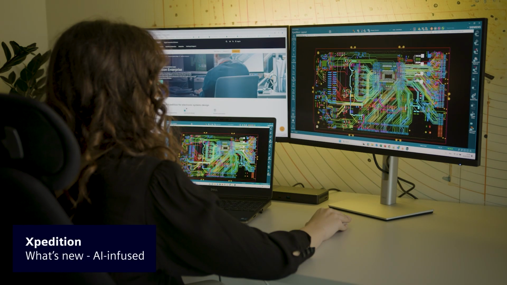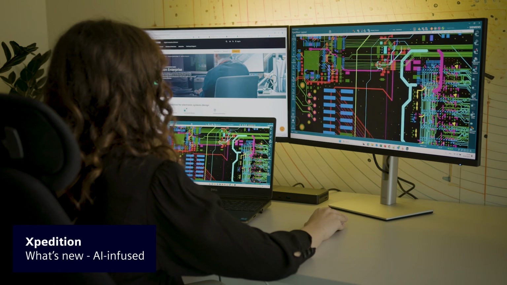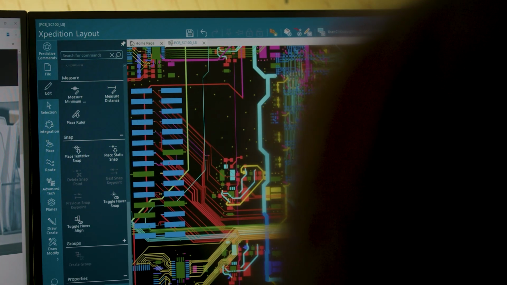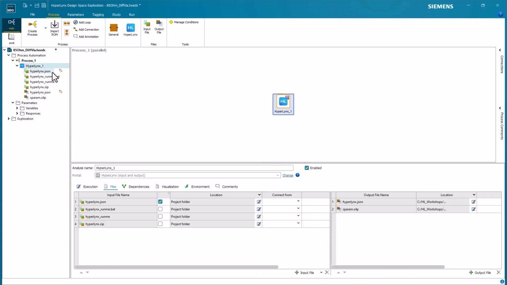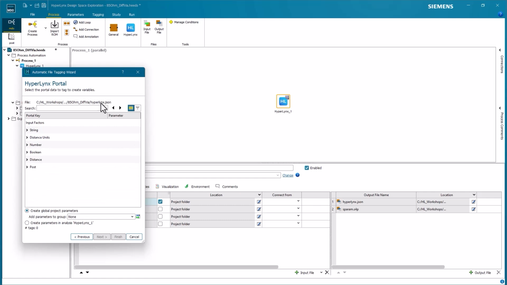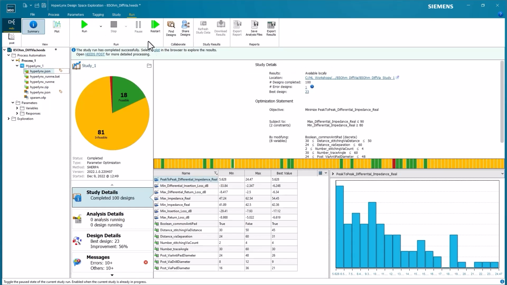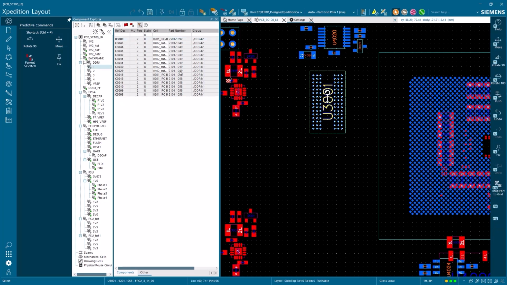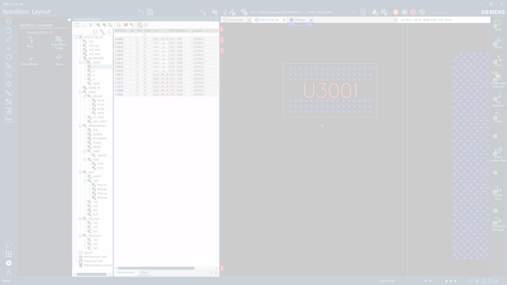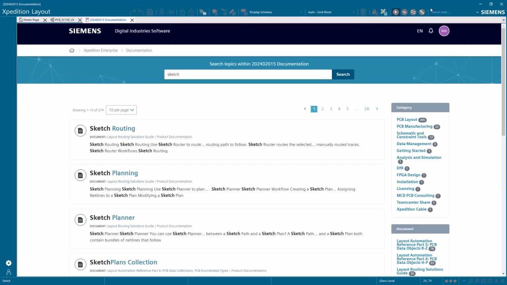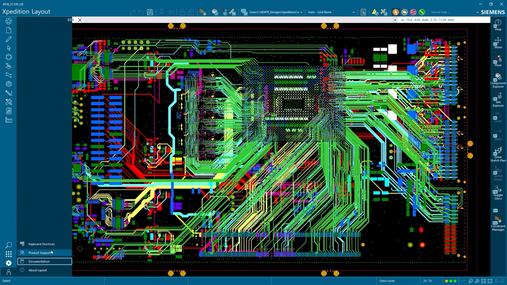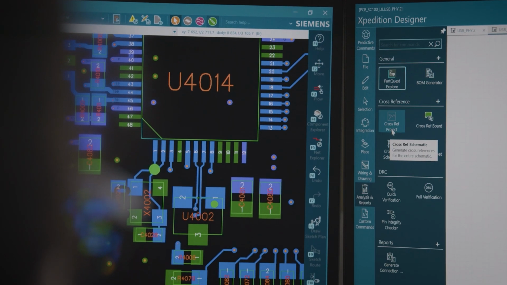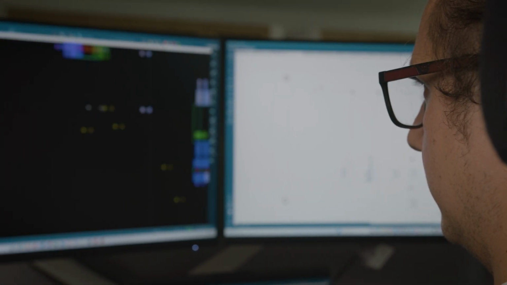Leveraging artificial intelligence, Expedition provides design support that boosts productivity, bridging capacity gaps within development teams and enabling them to tackle complex challenges effectively. Users can now use assistive AI to optimize high-speed structures for SerDes channels, enhancing design performance. Expedition is now able to anticipate user actions through intelligent command predictions, enhancing overall workflow efficiency. Users have access to digitally enabled and knowledgeable support assistants for a more guided problem-solving and efficient learning experience. With its innovative AI-driven features, Expedition equips teams with the tools and support they need to excel in today's fast-paced design landscape.